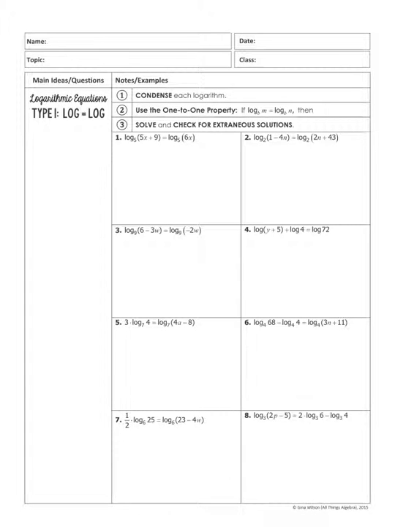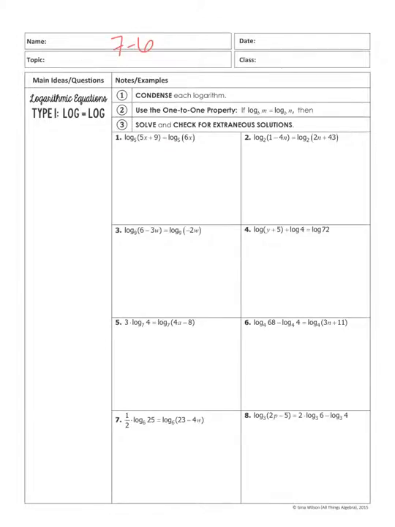So today we're going to look at lesson 7-6. We are going to use our skills at compressing and our skills with logarithms to solve equations that have logs in them. And there are two types of equations that we're going to look at today. The first type is if you have a log equaling a log, and then the second type is going to be a log equaling a number.